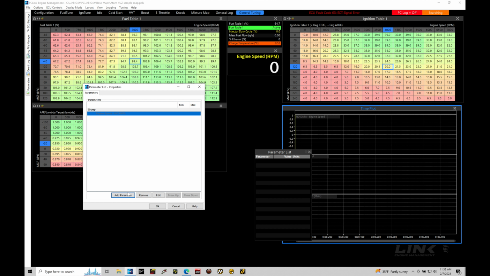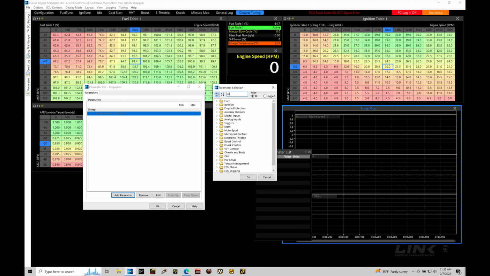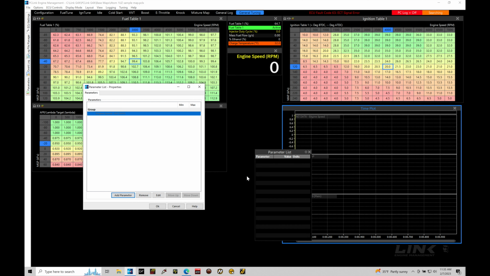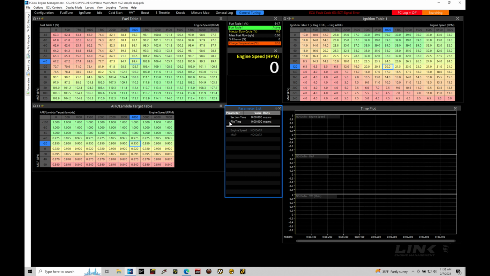We can see it's going to appear, and then we can go in here to add parameter. We can keep adding some things. If we type MAP, for example, we can add that in here, so that's our manifold pressure, and we can kind of see what that looks like. So if I click OK, notice here that nothing will display. Where we find the runtime values here look like they're ready to go right out of the box. That's not going to be the case here with a parameters list, because it will be tied to the time plot when we're reviewing our data log.